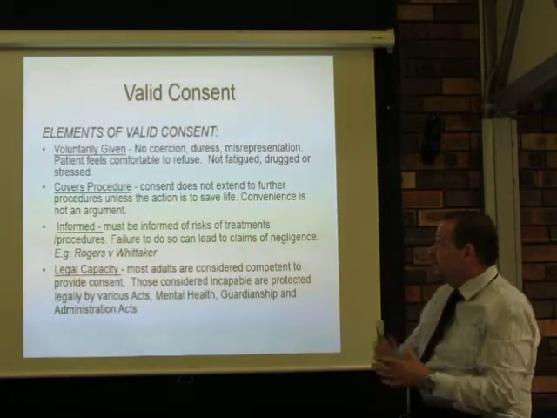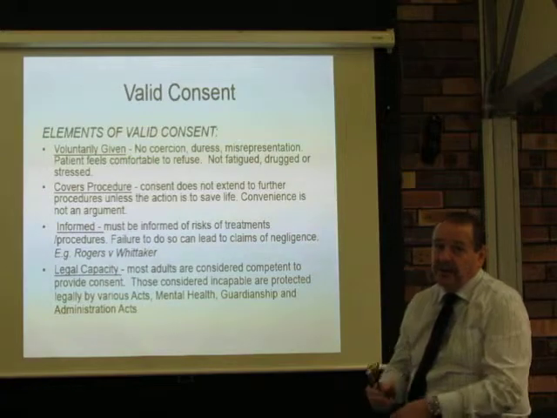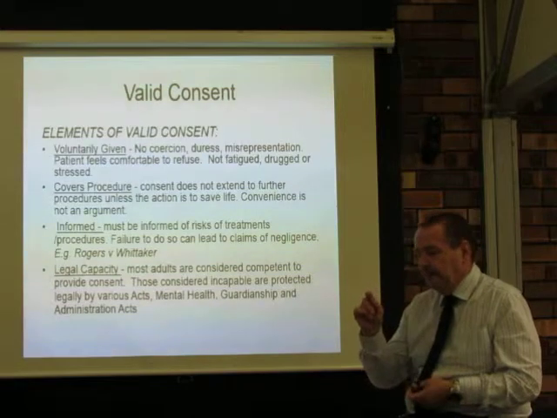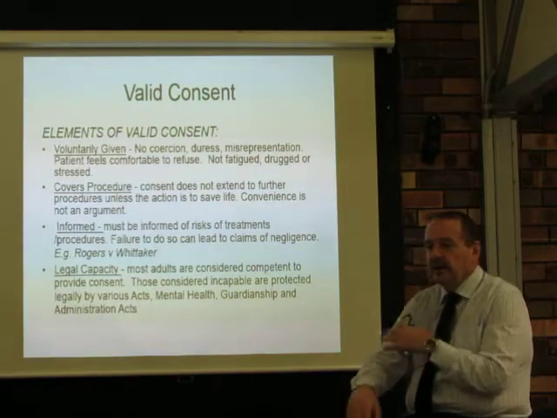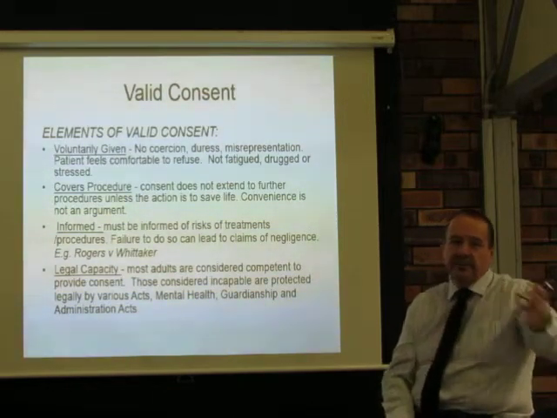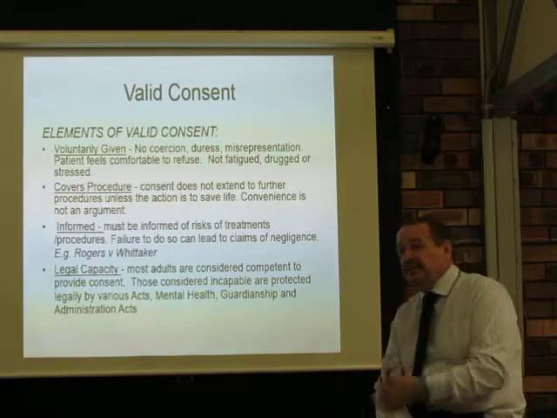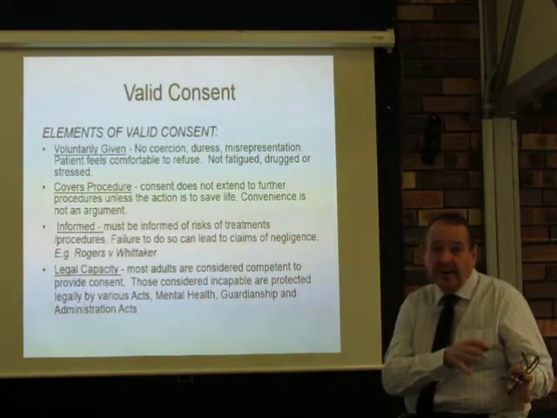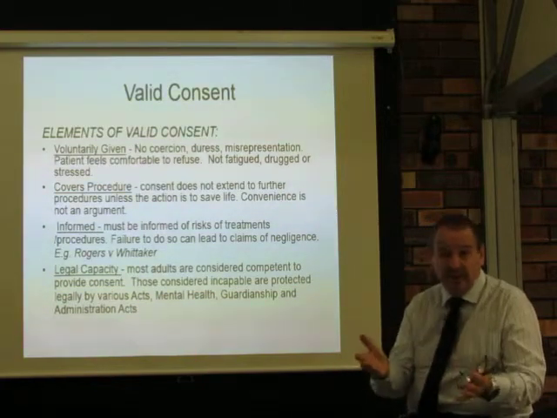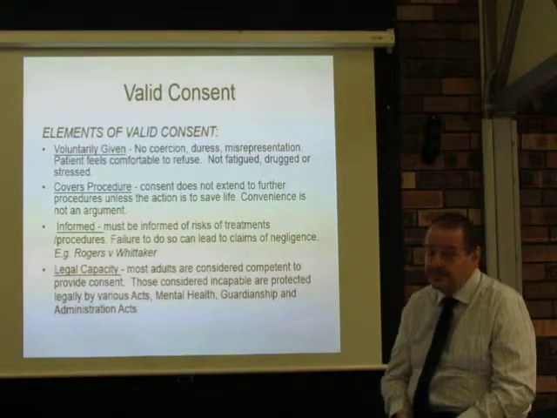So, the main elements: it's got to be given voluntarily. It covers the procedure that you're doing at the time. You can't come to your patient and say, look, I am going to do your blood pressure, do your pulse, later on I'm going to do your dressing, and then I'm going to do this and that. You need consent for each procedure. You can tell them what you're going to do over the day, but every time you come in to do the procedure you need their consent, because they can change their mind. And they're entitled to. They can withdraw consent at any time.